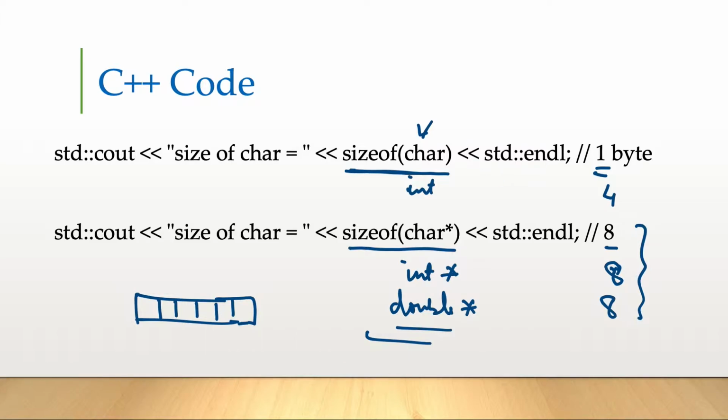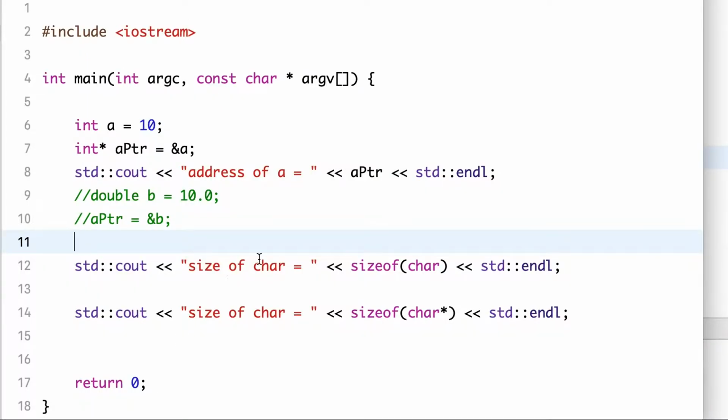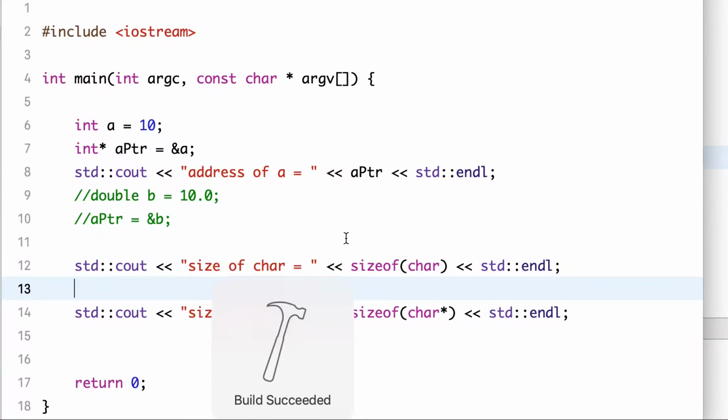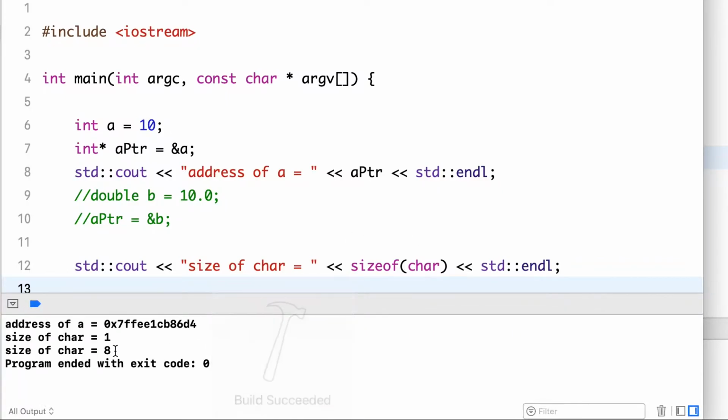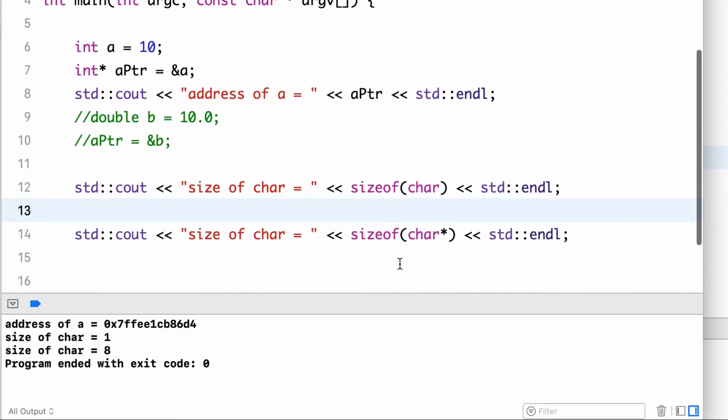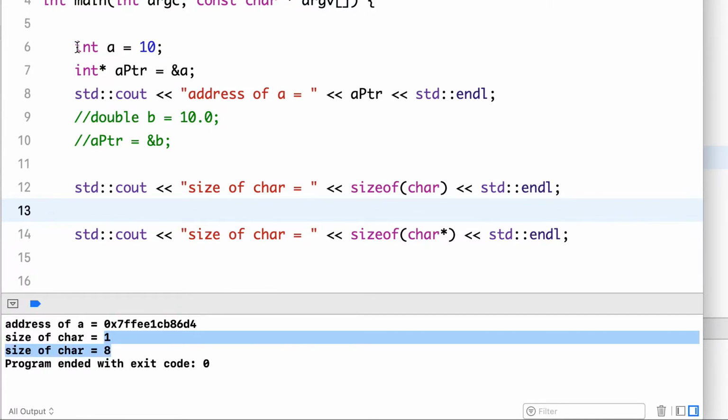So let's see an example in Xcode. I have copied these two values and if I run it, we get the size of char is 1 byte and the size of char star, the char pointer, is 8 bytes. Let's comment out this part of the code.